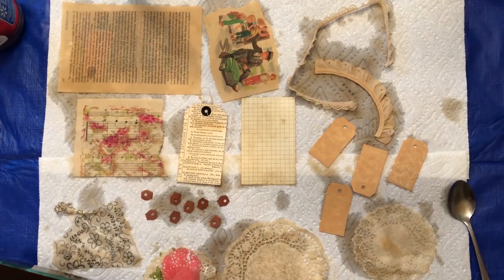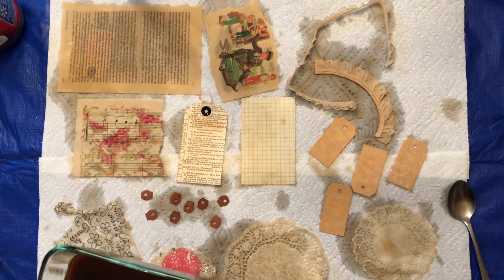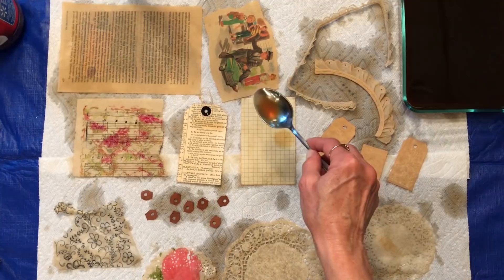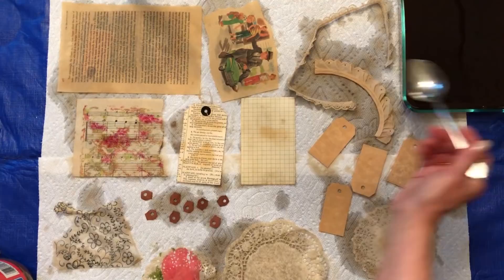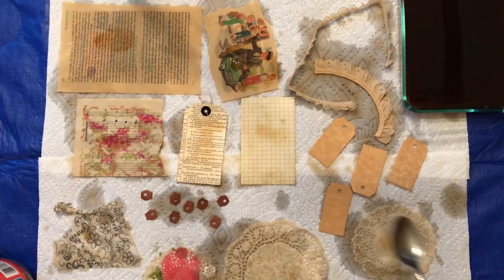All right, that's all I had in this dish. I'll probably continue and stain a few more items, then if I want I'll stain some more tomorrow by putting this in the refrigerator — that's how simple this process is. Just another note: sometimes I will add a little coffee to the items — you can wet them down again and put a few granules of the instant coffee on there, and it will kind of start dissolving and leave some nice little stained marks.